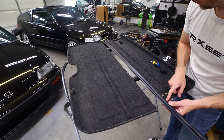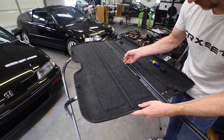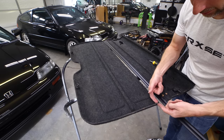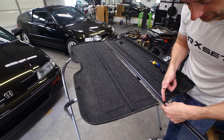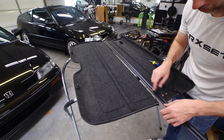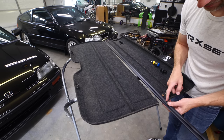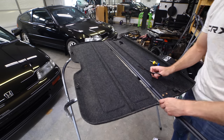Right here is the length that you're going to want to cut it. One thing to take note of is on this side of the cargo cover hinge, the thickness of the fold here will have to be accounted for. You can cut on the bottom side down here to allow that to slide in there so you don't have a gap at the top when you flip it over. I'll show you that after I cut this one. So I'm just going to make a little snip mark right here, slide it back down.